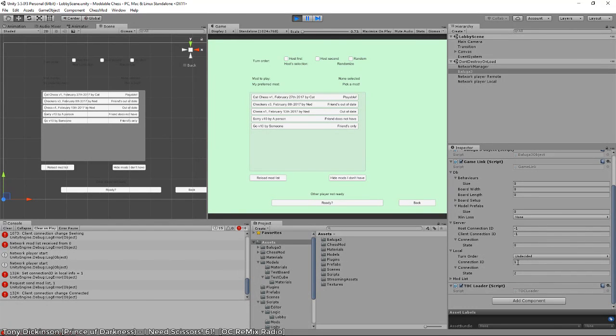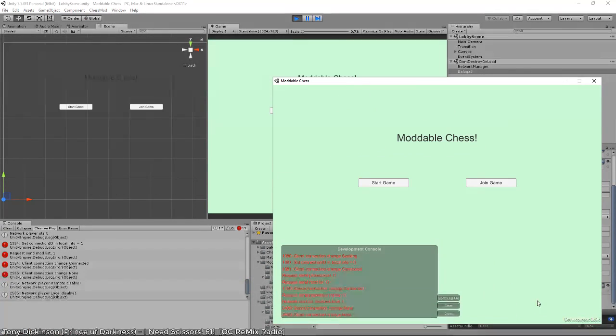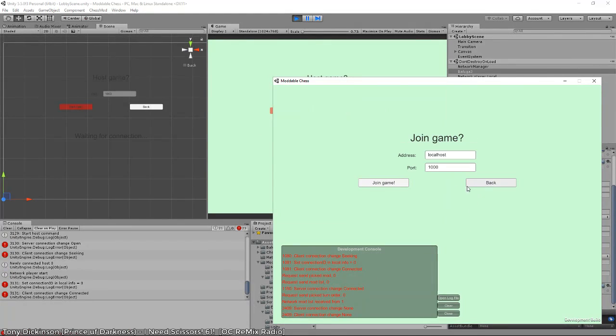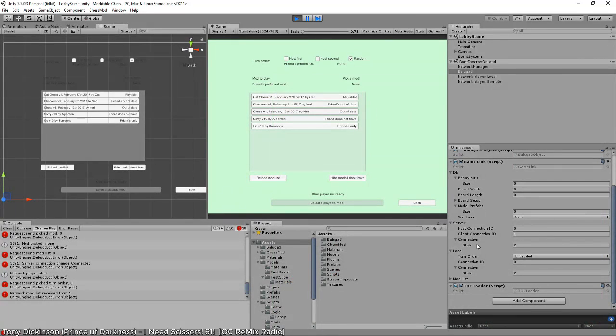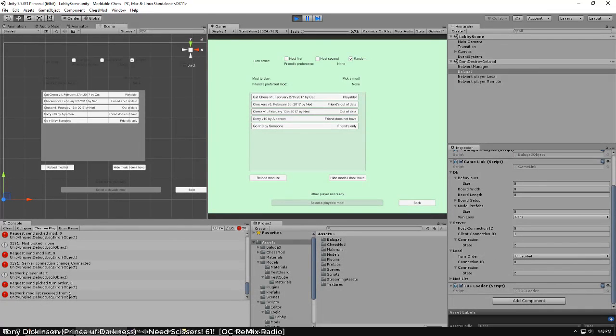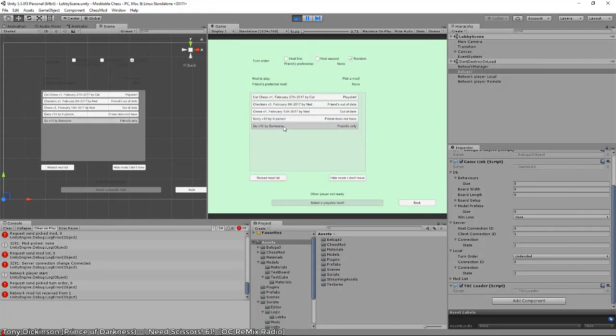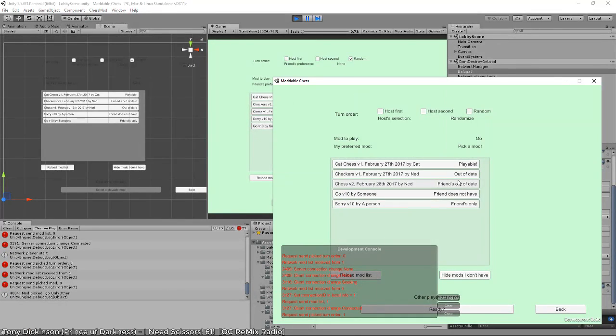Oh, so it just reuses the numbers again. Well, it's no big deal really. And so then if the host disconnects, seems like that's okay. Yeah, so here it sets the server info correctly. Let's see, the connection ID is 1. Okay, good. So that all seems to be working great.